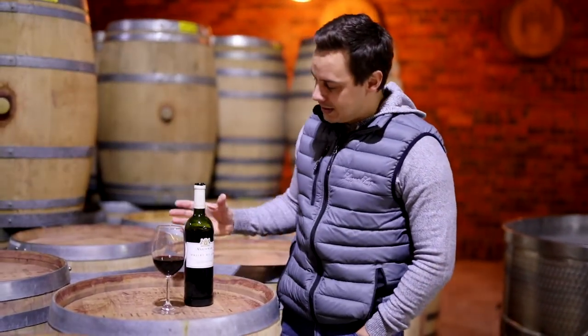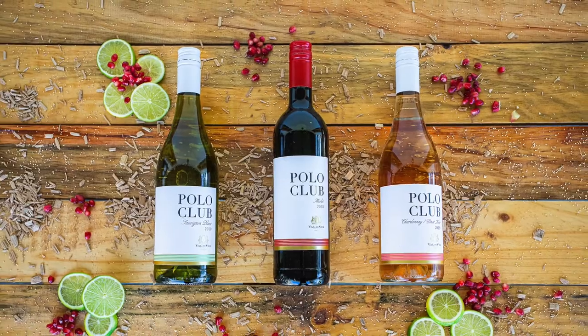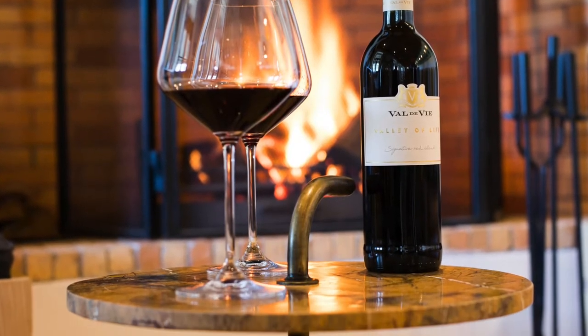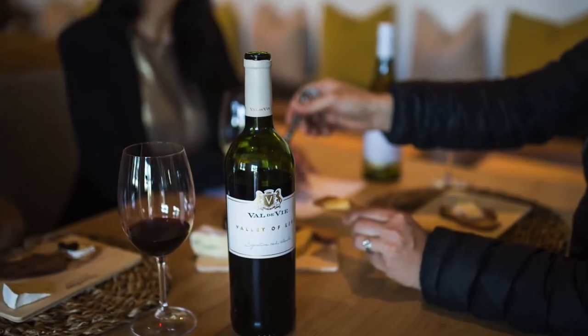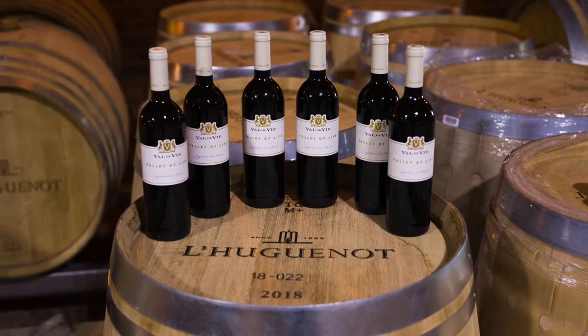Over the past few weeks we really looked at the whole range and all the beautiful wines that we can produce here at the winery. But the Valley is one of those very unique special blends called the Bordeaux blend, as they refer to it in France — Bordeaux refers to the region in France. To understand the Bordeaux variety you need to know a bit of the history of Bordeaux and the varieties that are grown in that area.